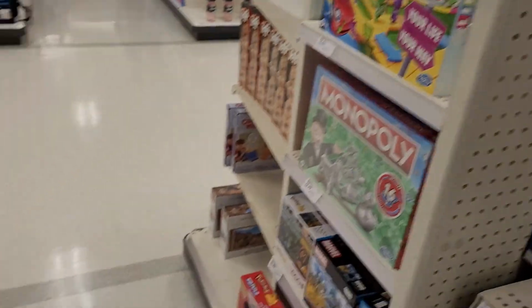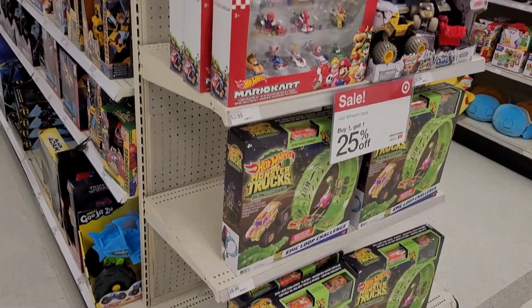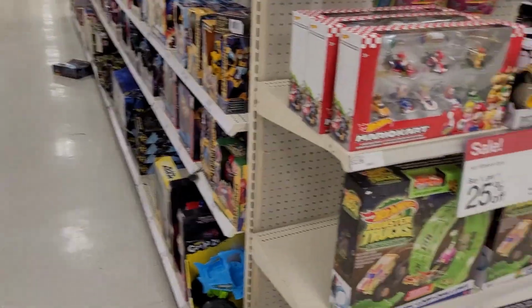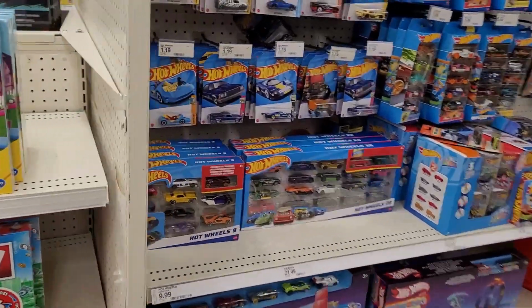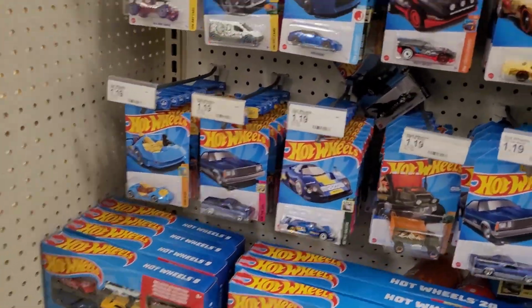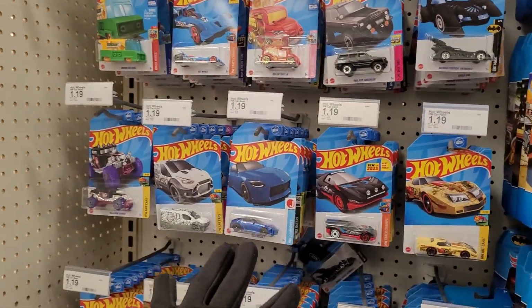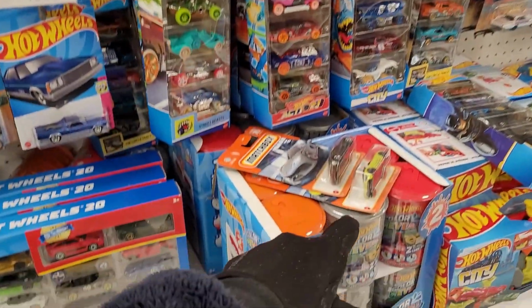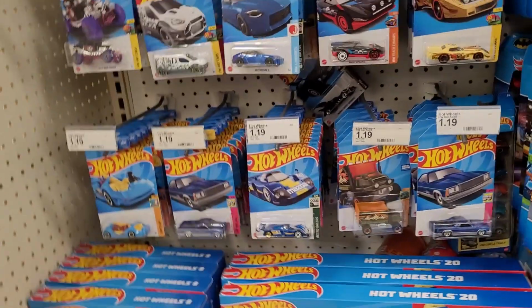There should also be, with that, an end cap that has a dump bin. That's how it's been at the other places. This one doesn't have that many Hot Wheels to do the shelf dump bin. Okay, so let me go ahead and pause, y'all, and see what I'm going to pick out of this C case, if anything, to go with those two Matchboxes that I'm definitely going to take. So let me hit that pause.